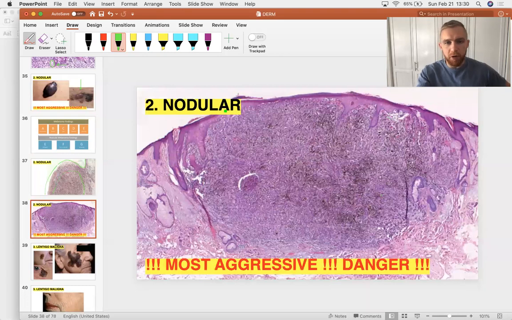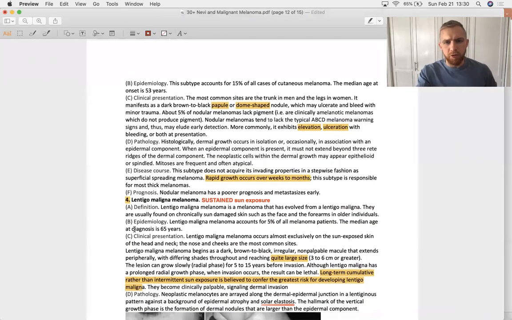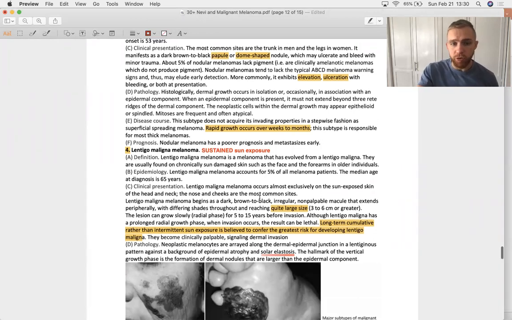And here's another look at a similar tumor where it's clearly peeking up from the skin. It's clearly a palpable bump, and you can tell that the melanocytes infiltrate way, way, way deep down into the dermis, and that they're just everywhere inside this tumor. So that's a nodular melanoma. What else does the SDL have to say about it? Not much else. Again, it's papule or dome shaped. It's clearly elevated, and it's got a rapid growth phase with a poor prognosis.